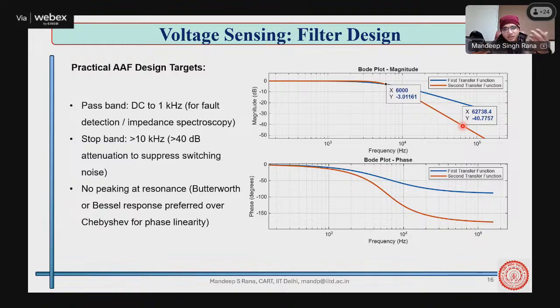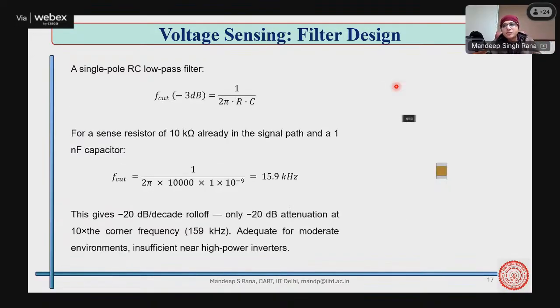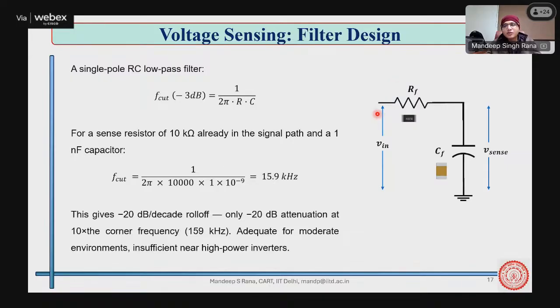So that's the logic. And then the next thing is that usually you do not like filters which, I know all of you might have known, a second order system has a peak over here, something like that. That sort of peaky nature we do not want, because it actually amplifies a particular band of frequency. In filters, we do not carry it out. We do not want it. So how do you design a filter? Basically, it could be as simple as a low pass RC filter. So you put some resistive IC, some capacitive IC, and you expect that there will be an input signal which will get filtered at the output.